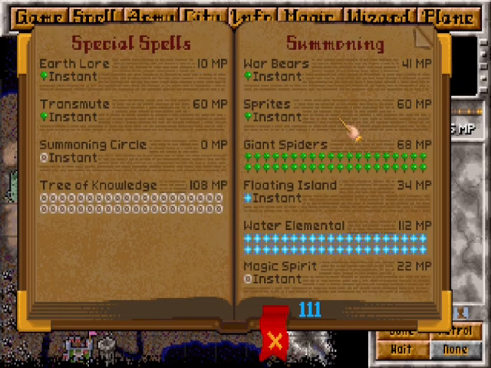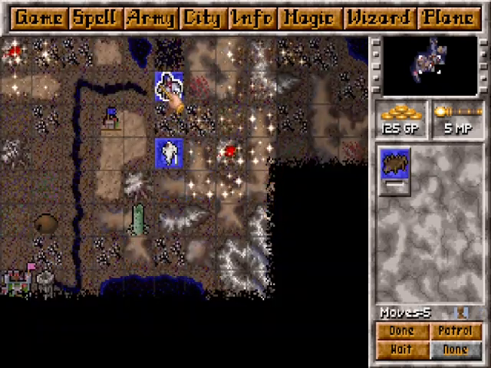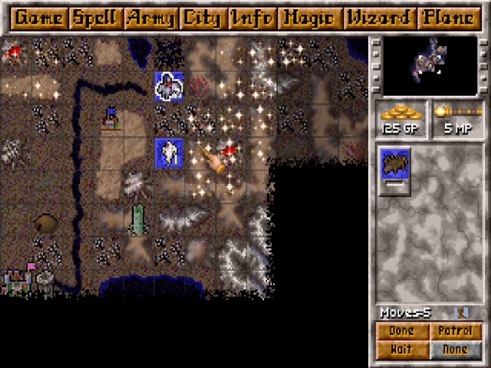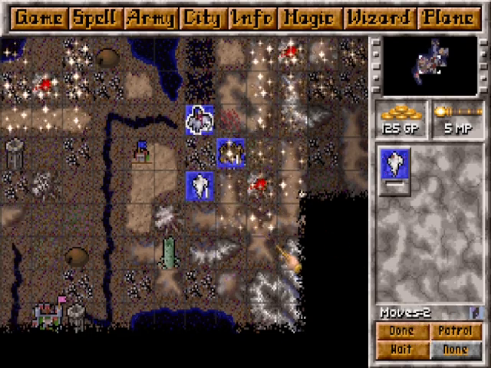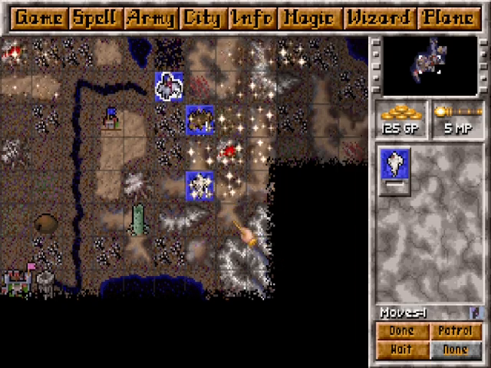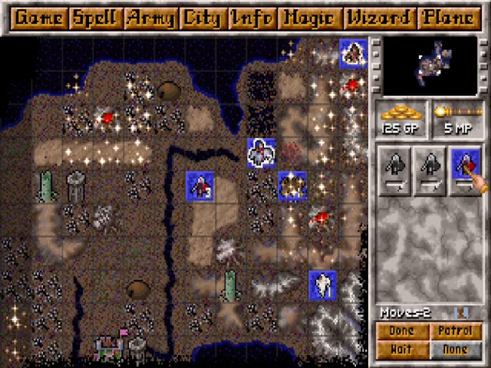Tell you, you know what I'd like to get? I'd like to get some sprites here. They could accompany me and make me move over that terrain quicker, because they have pathfinding or whatever. Let's also take this guy here.